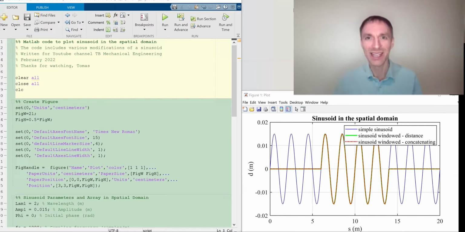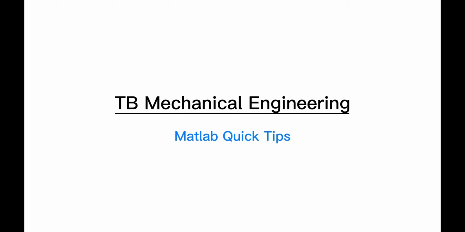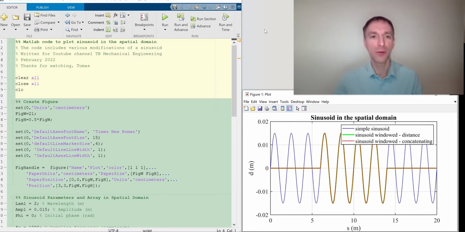My name is Thomas, and in this short Matlab tutorial, I'm going to show you how to plot a sinusoid in the spatial domain. Before we go through the actual code, as usual, let's have a look at the final result. So I created a simple example.